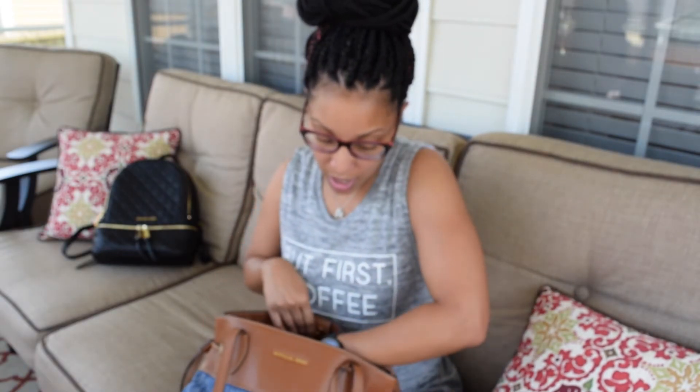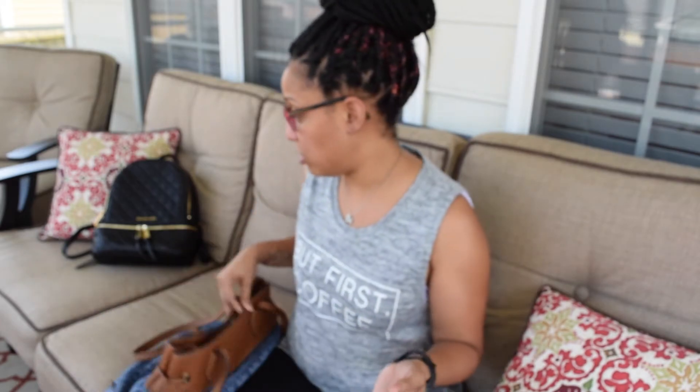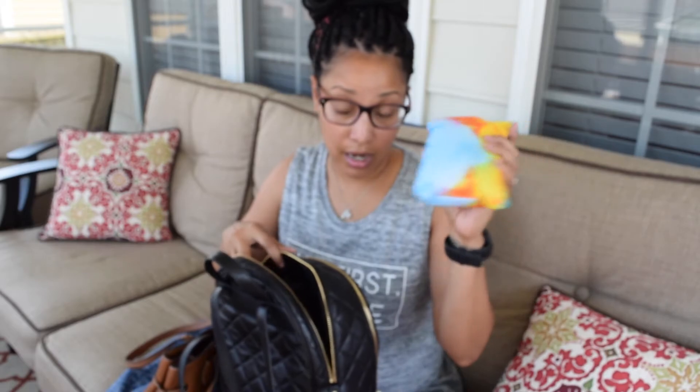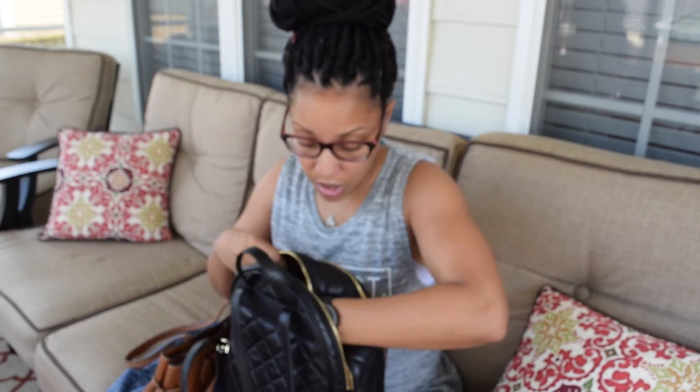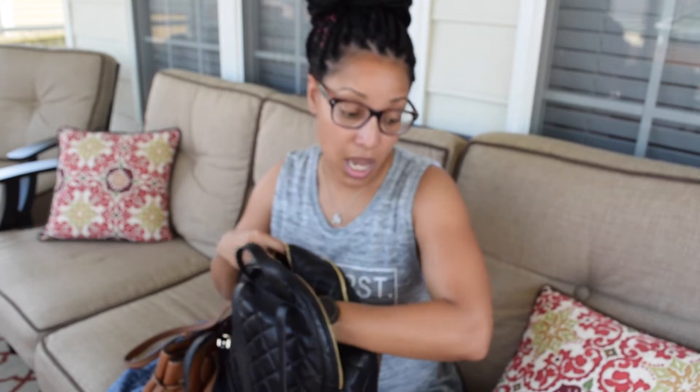Do you see the trend here? All of these bags have everything I need in my purse, but in just four bags. That means if I was ready to switch purses, I could just reach for the new purse, open it up, take a bag, drop it in, take a bag, drop it in — and then you just organize the bags inside the bag. It's so easy. I never have to worry about forgetting anything because everything is compartmentalized. If there's an occasion where I don't need, say, my hard drive or the power charger, I just leave it out. It's that simple.